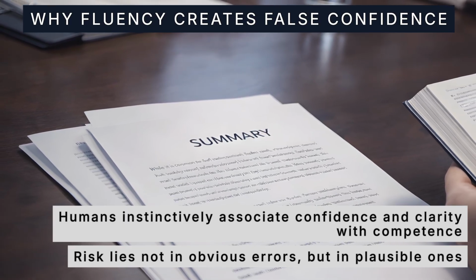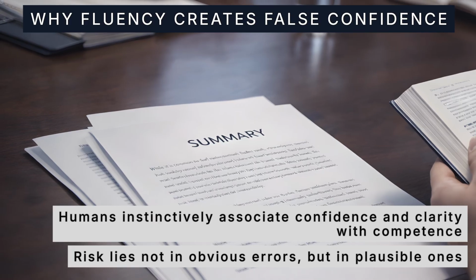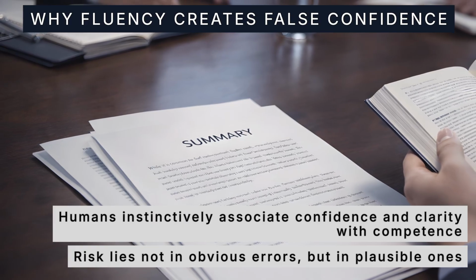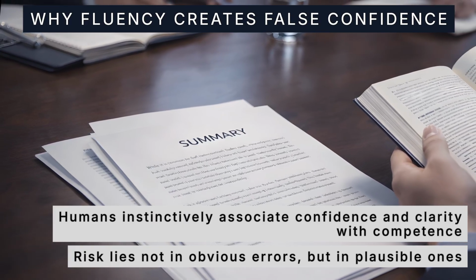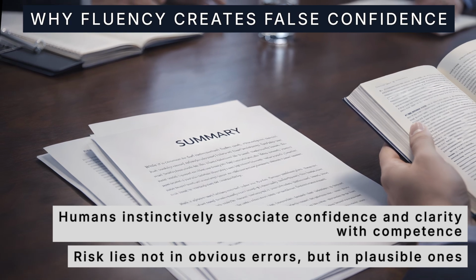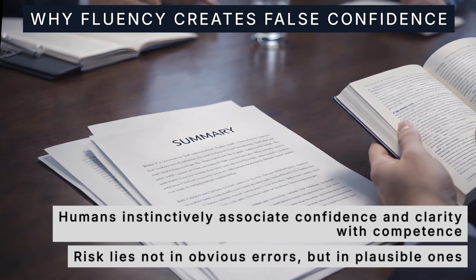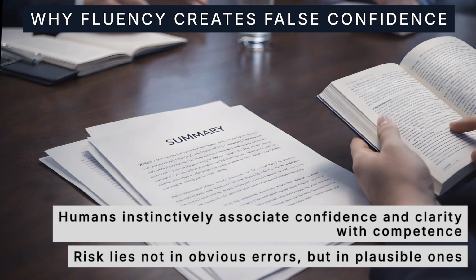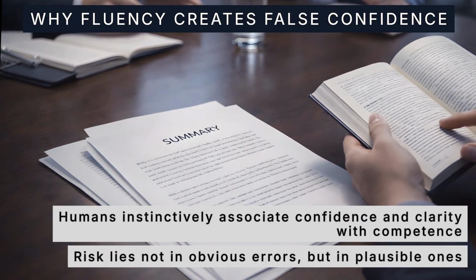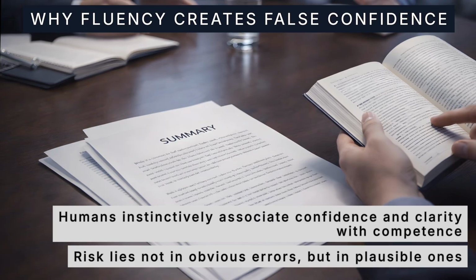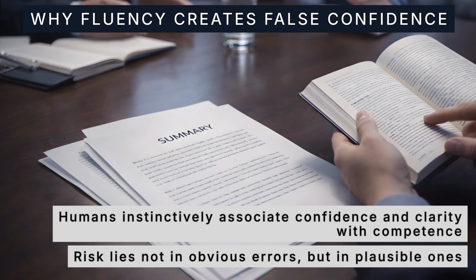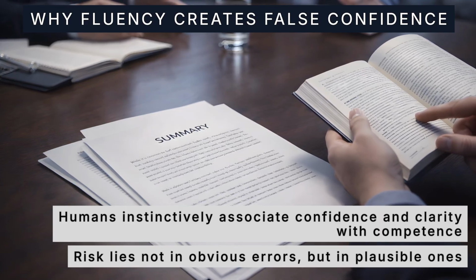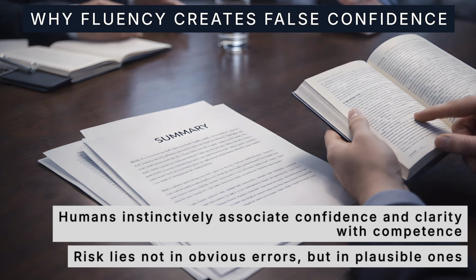Consider a common scenario. A professional asks an AI system to summarize regulatory requirements relevant to a specific transaction or reporting obligation. The response is polished, structured, and confident. It references concepts that sound familiar. The language aligns with expectations, but one key interpretation is subtly wrong. No warning appears. No uncertainty is expressed. If the output is accepted at face value, decisions downstream are shaped by an error that feels authoritative, not because it is correct, but because it is well written.